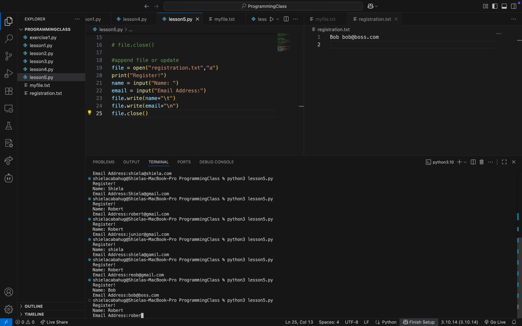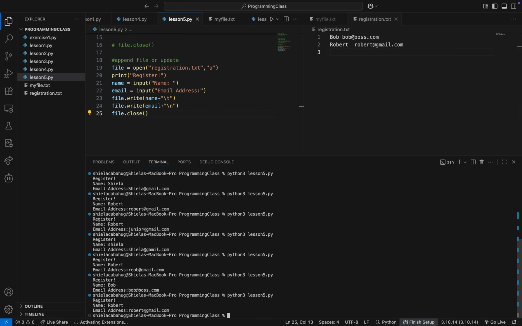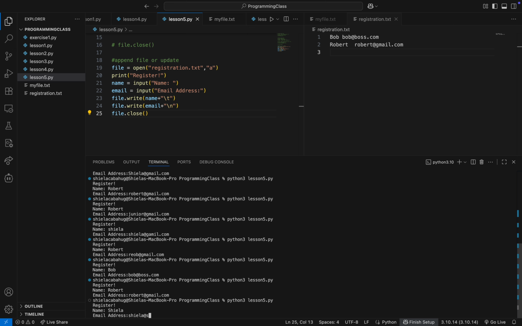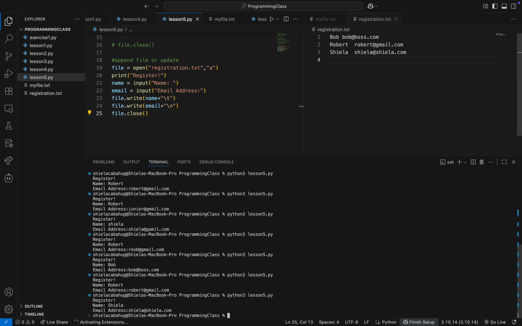So Robert at gmail.com. Robert is now added to our file, and if we keep adding, maybe I add Sheila and Sheila at sheila.com. So Sheila will also be added, and this time even when your code is not running, your data will still be there.